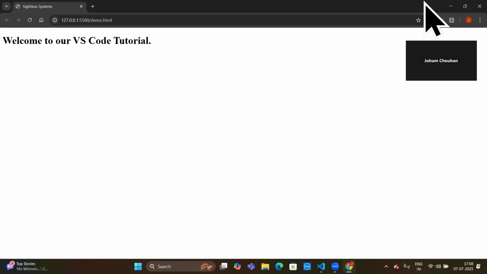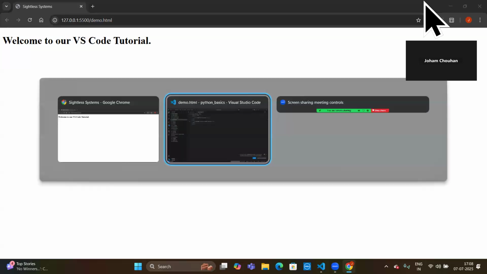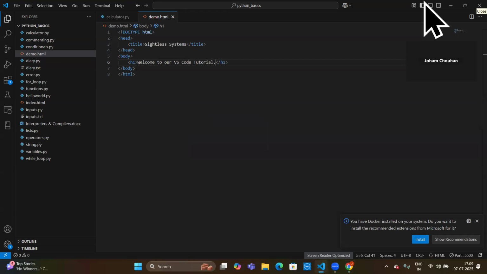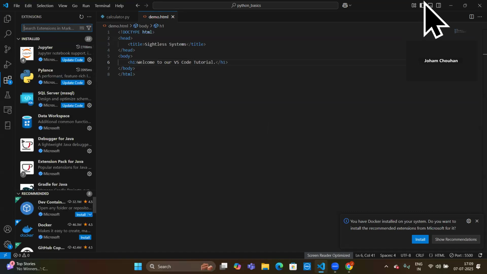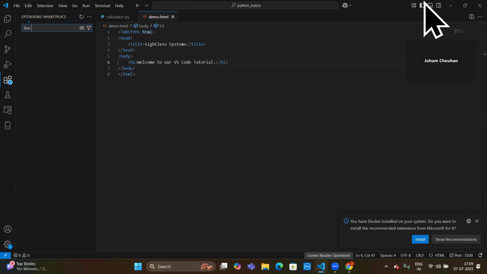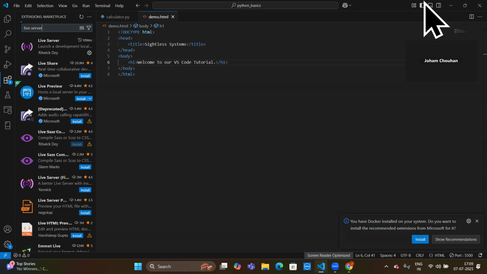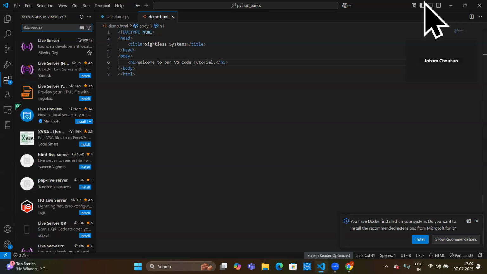So now let me show you where you can install these different types of extensions. Here you can press the shortcut key Control-Shift-X. Search extensions in Marketplace. 22 extensions found in the installed section. Okay, so these 22 are already installed on my system. Let me type the extension name, live server. 1677 extensions found in the Marketplace section.